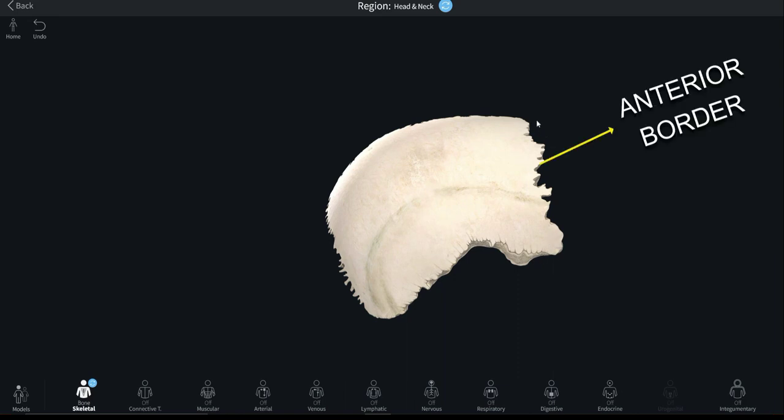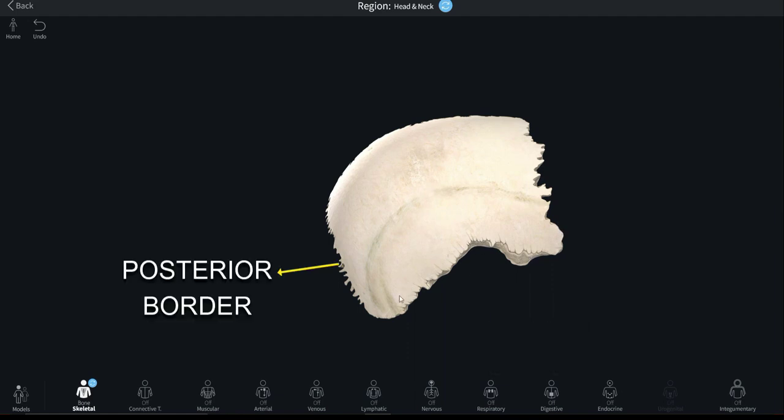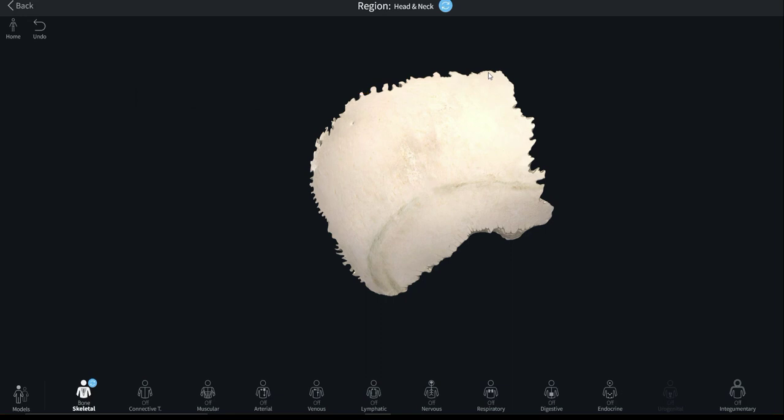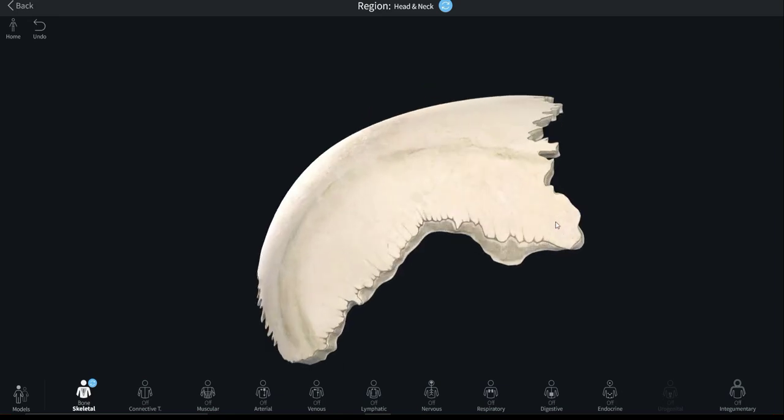So now we know that this is anterior, this is inferior, this must be posterior, and the upper one must be superior, right? So in this way, we can conclude not only on the sides, but also on which one is which border. This is the anterior, inferior, posterior, and the superior borders. As far as the angle is concerned, this is a unique angle here. That is the meeting point between the anterior border and the inferior border. That is the antero-inferior angle.